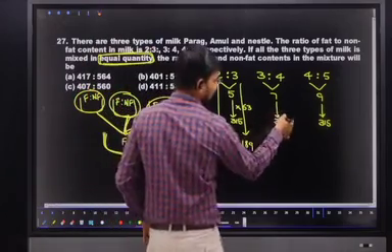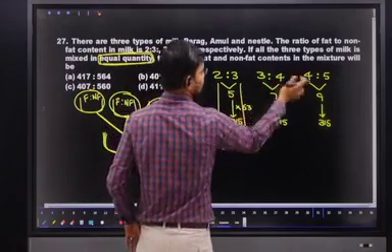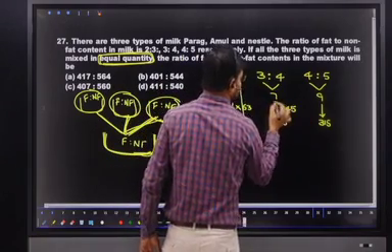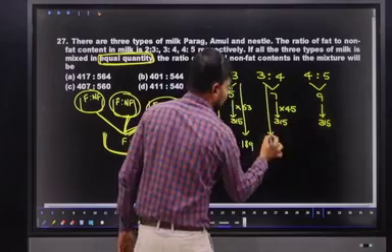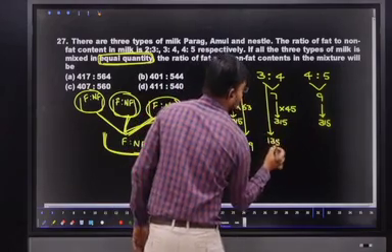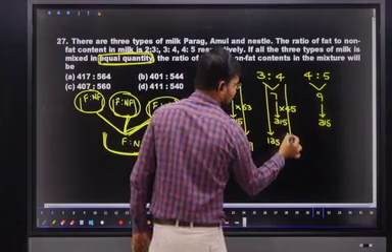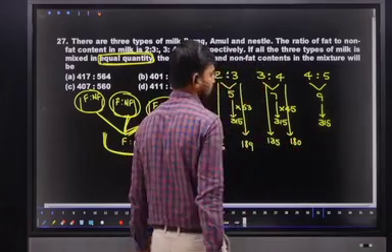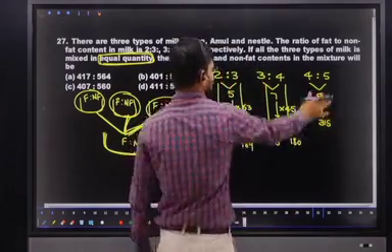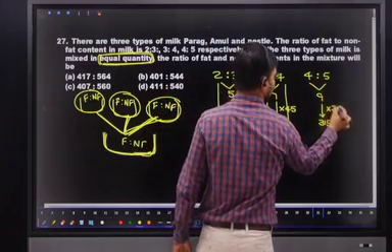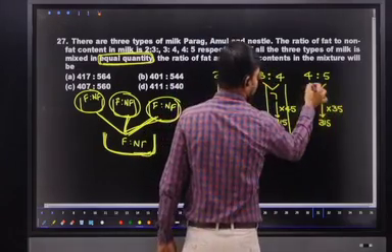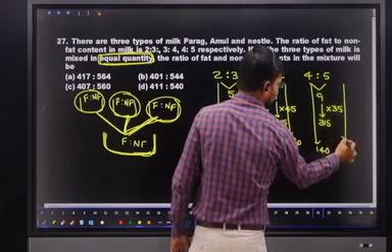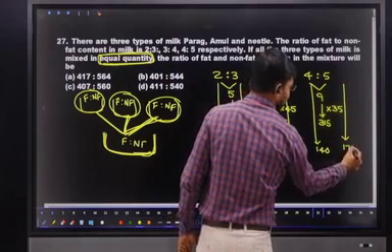In the second vessel, 7 parts is 315. Just close 7: 5 9s are 45, 7 45s are 315. So 3 45s is how much? 135. So 4 45s is how much? 180. Just add 45 to 135. Then 9 parts is 315. Just close 9: 5 7s are 35. So 4 parts is 4 into 35, 140. 5 into 35 is 140 plus 35, that is 175.